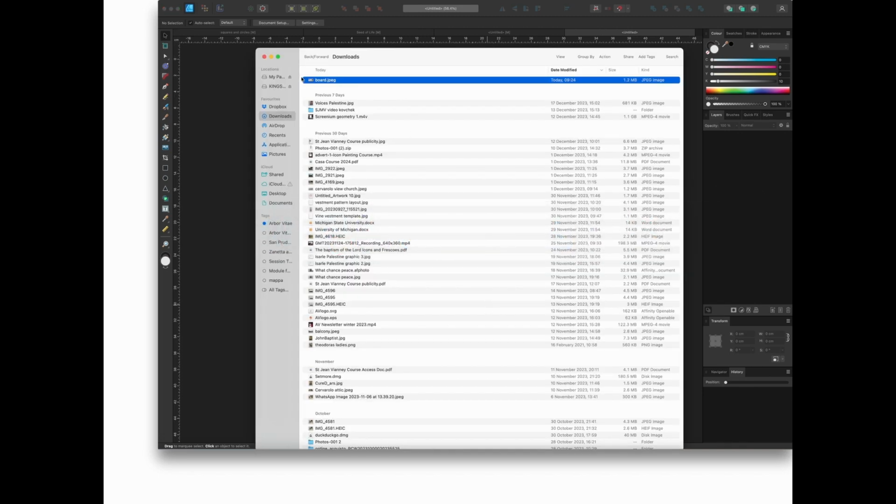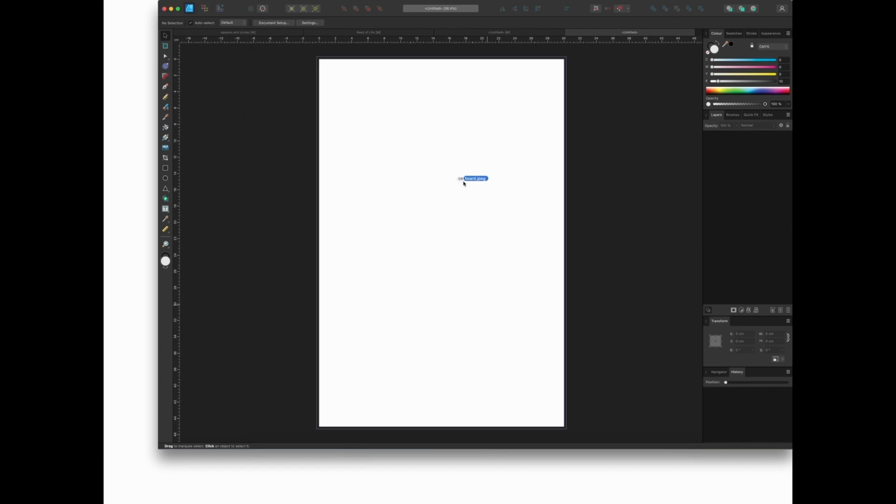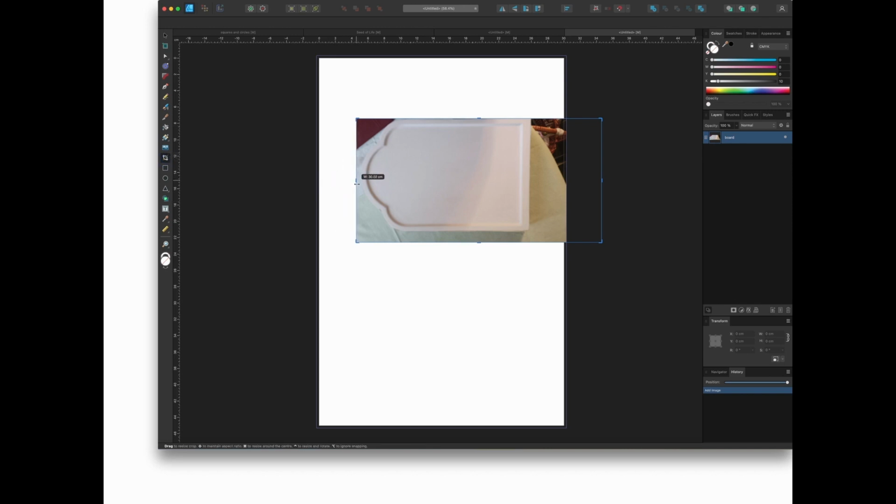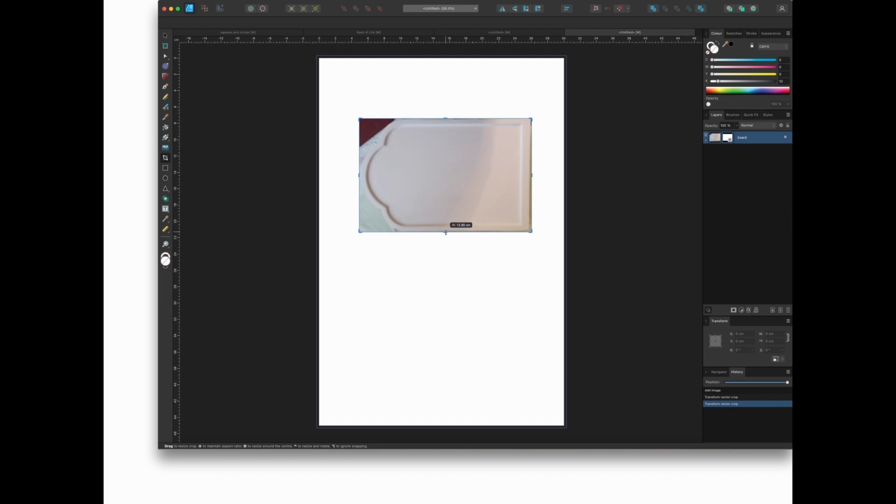I've taken a photograph of the board. Here we have it. I'm going to drag it in here. Now, as you can see, it's the wrong way round, and there's an excess of photography. So if I go over here to the crop tool, I'm going to bring that down to the very top there. I'm going to bring this down to here, and you can see I'm just touching it in the corner there, and here to about here. Now, as you can see, there's a sort of gap here. There's a little gap along here. We're going to deal with that in a moment.